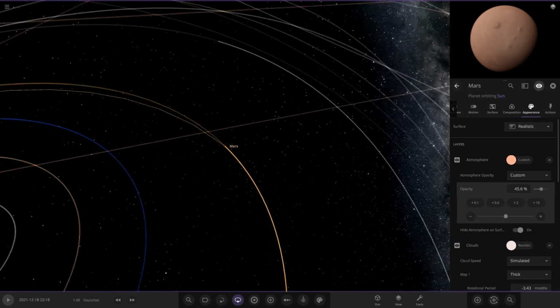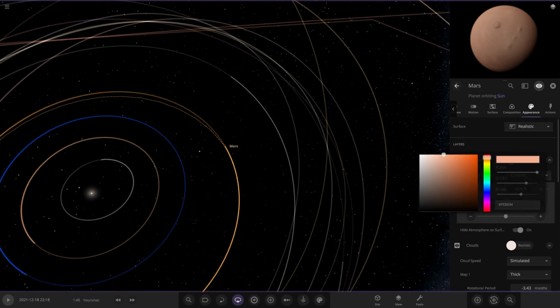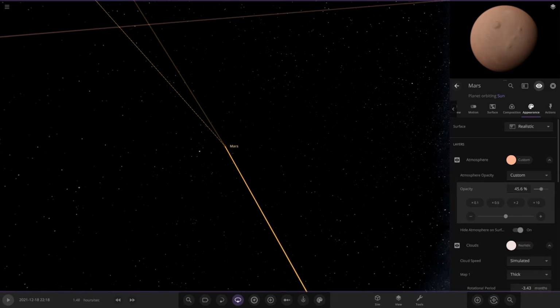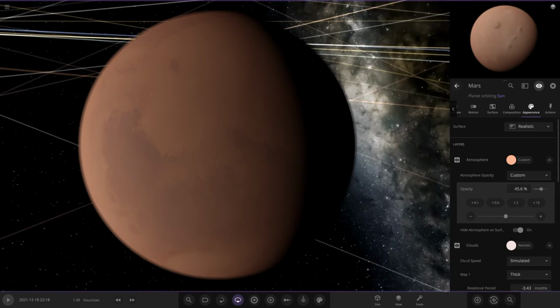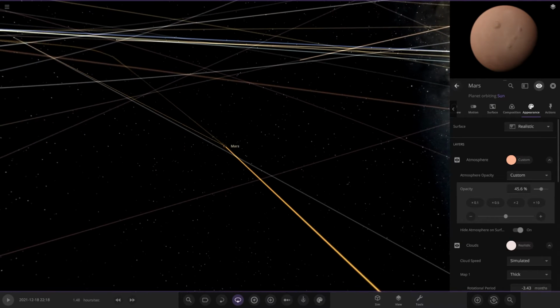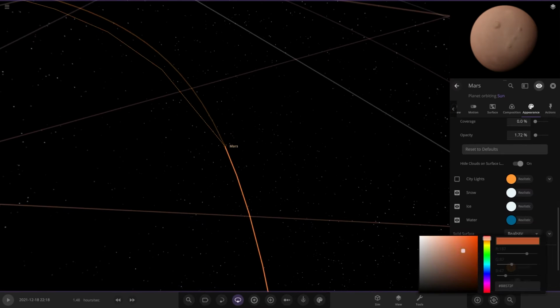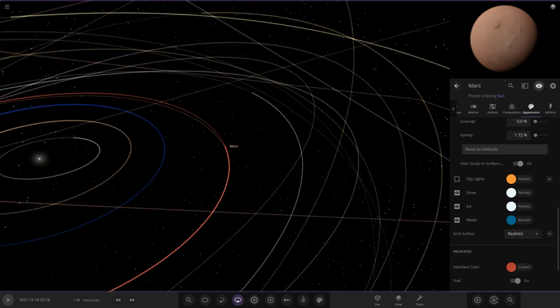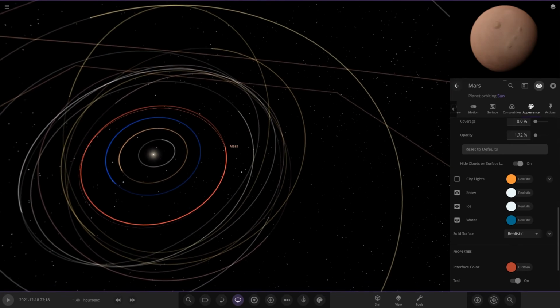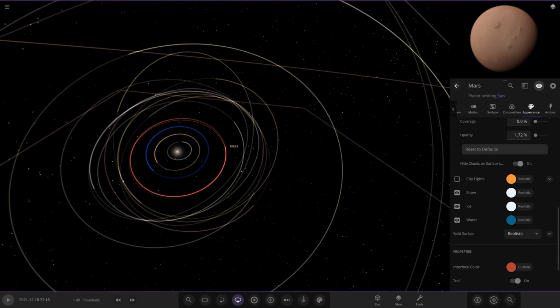So why not? And then Mars's trail. It is known as a red planet. So we are going to have a... Oh, no, I don't want to do that. No! I just changed the colour of the atmosphere by mistake. No, that's not what I wanted to do. Okay, that's fine. Okay, right, enough playing with that. But yeah, Mars is the red planet, so it's got to have that reddish trail to it, which gives you that. See, that's looking good. I do like that. So there's Mars.